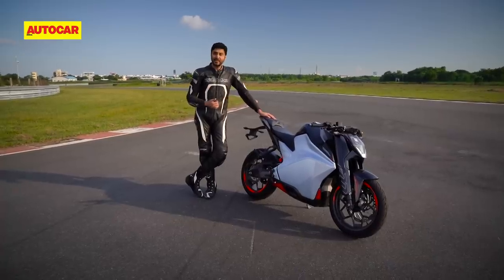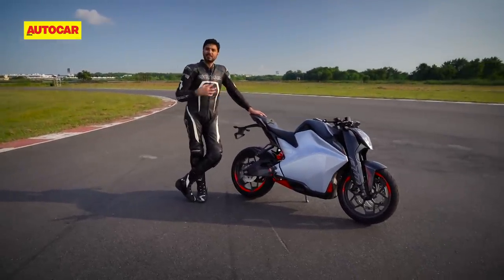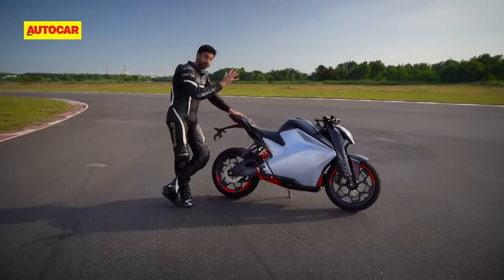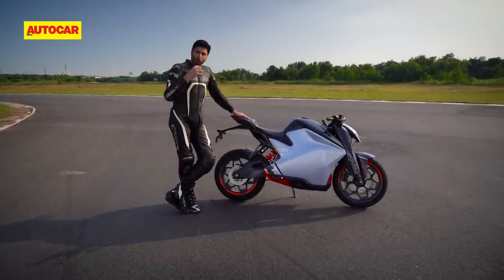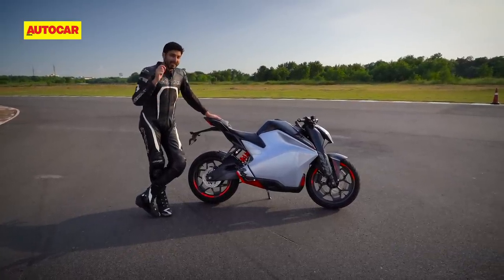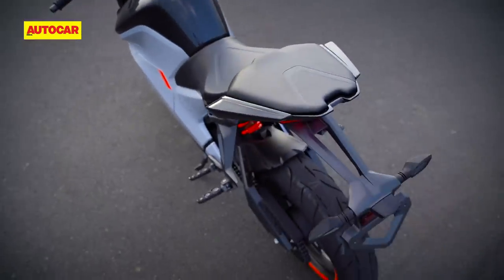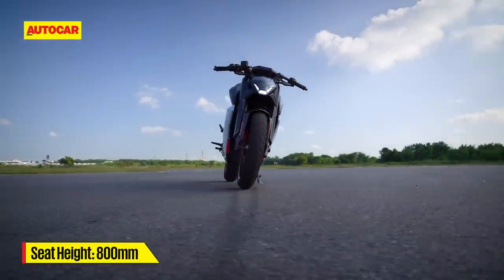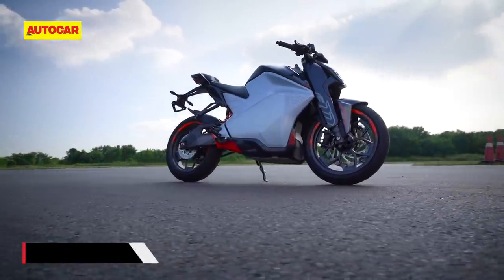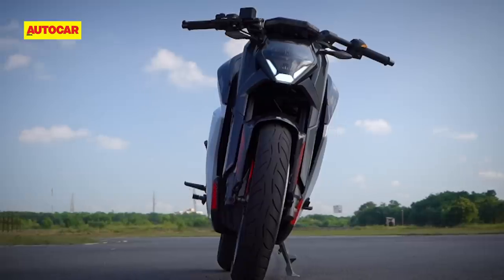What do you say about this design? Well, one thing I can say for sure is that you've seen nothing like this out there. The F77 wears a unique and aggressive set of proportions with an interesting combination of a full fairing and an individual headlight up front. Looking at it up close, quality levels seem to be really high and there has been a lot of attention paid to the details. This is one unique and sporty looking motorcycle because the proportions are very unusual. The side profile looks quite mass-heavy with a full fairing, offset by an individual naked bike-style headlamp.